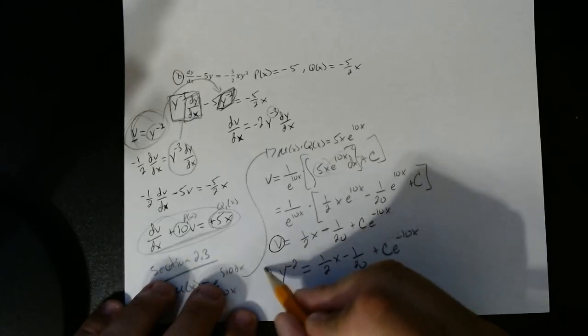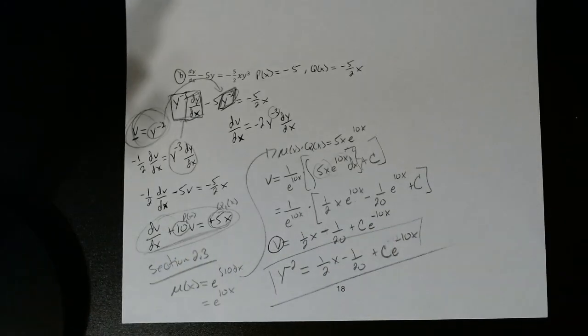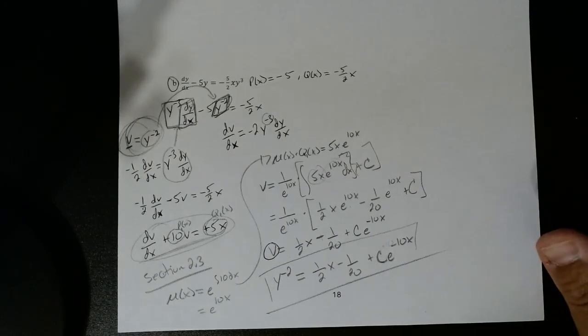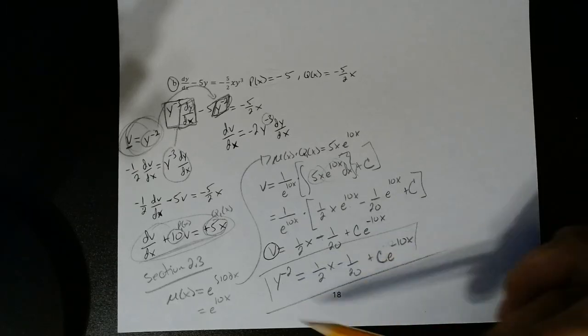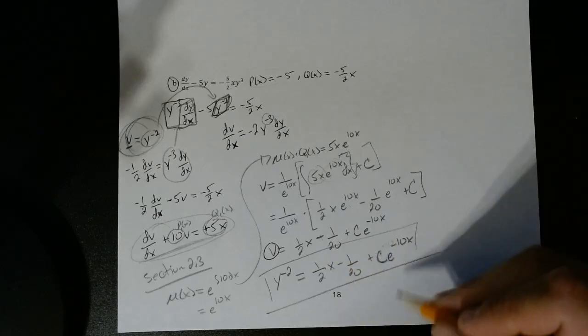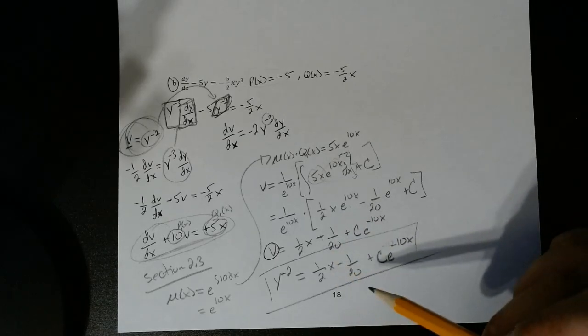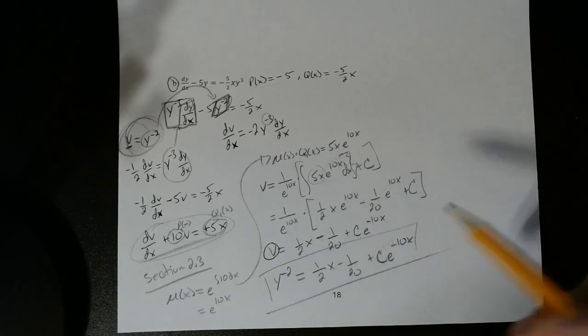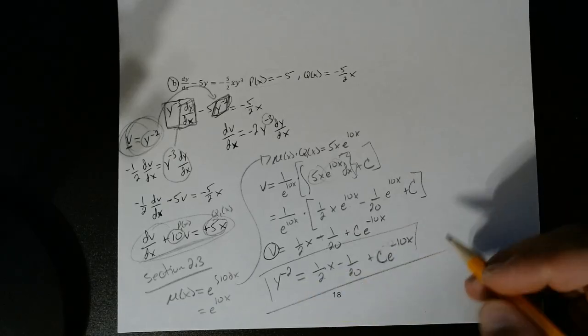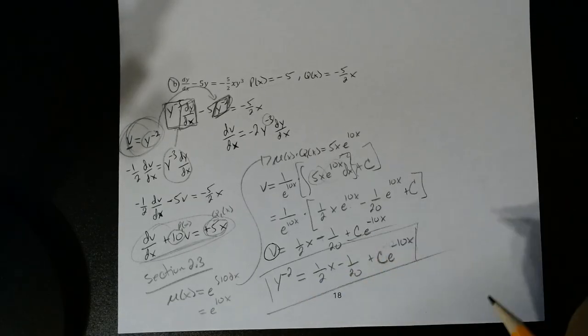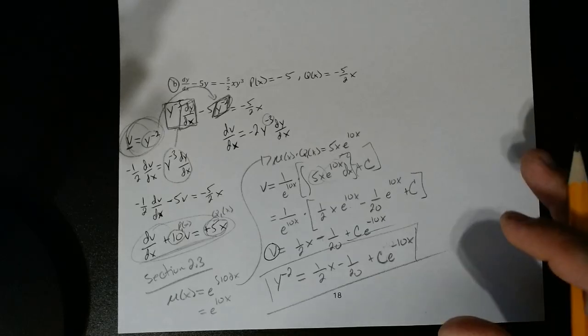And then finally we're done. Technically, if you really want, we could bring both to the other side, or just flip it around, so you get y squared is equal to all of this over this, and then square both sides. But that's good enough right there. That kind of makes sense for what we have to do. Okay, so that's our answer. That's good enough, at least for now, for our answer.